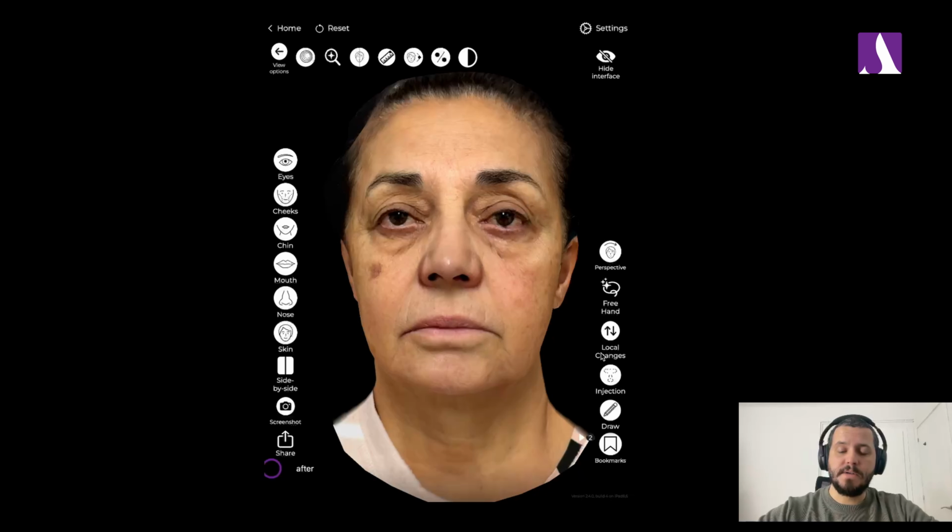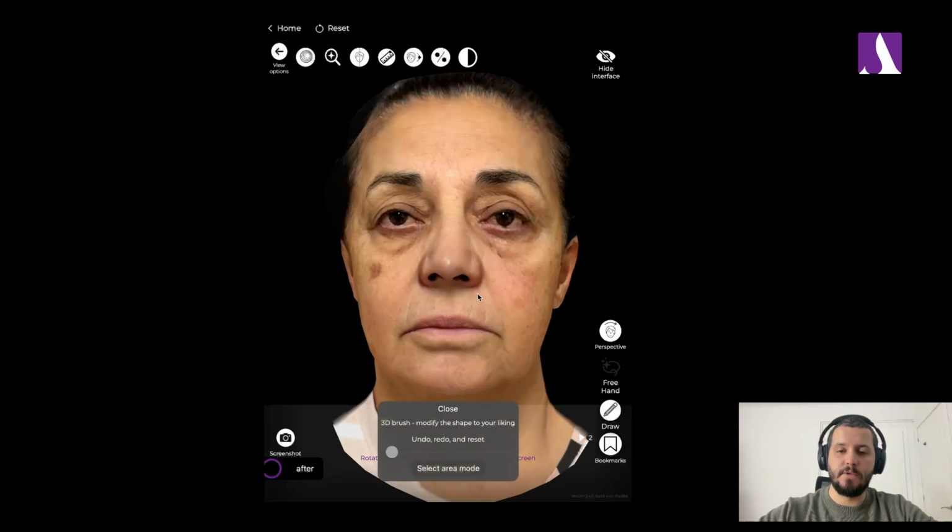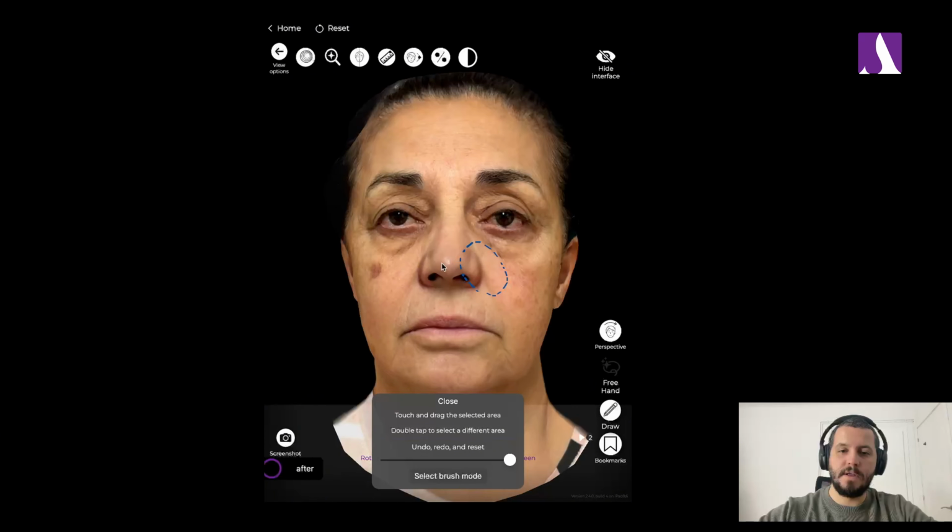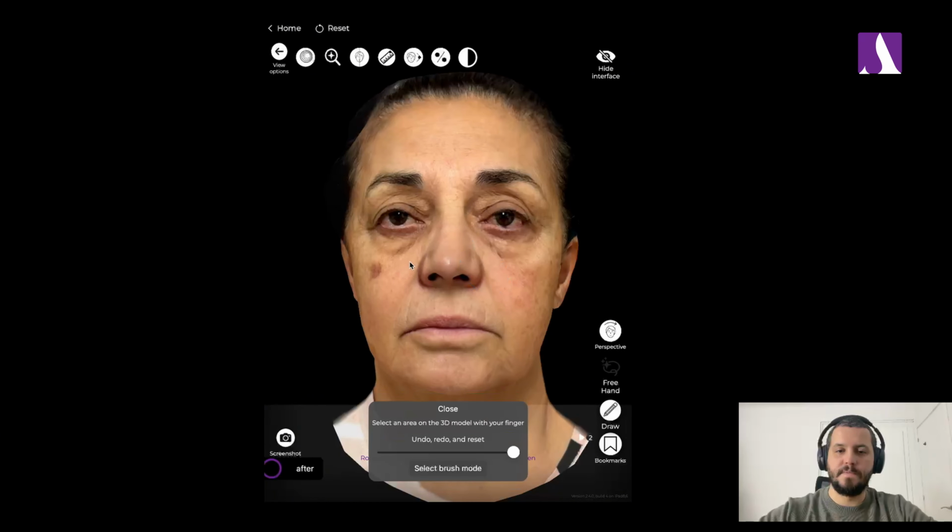On the right part, on the other hand, we have some advanced tools. Especially important is the freehand tool, which is the possibility for us to directly choose the options that we want to treat for each specific patient.